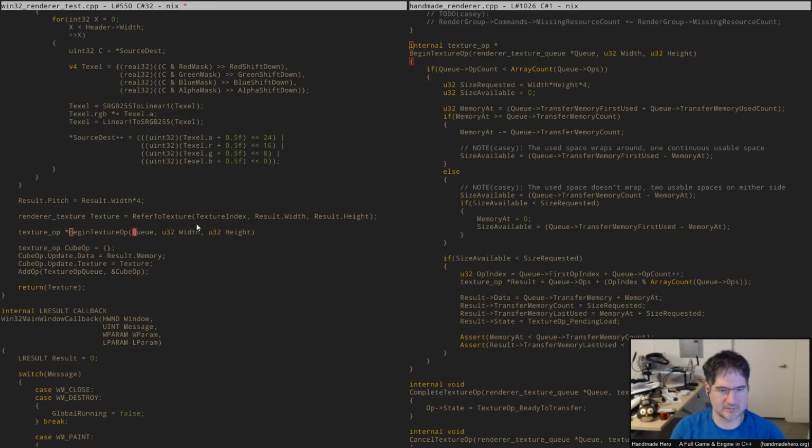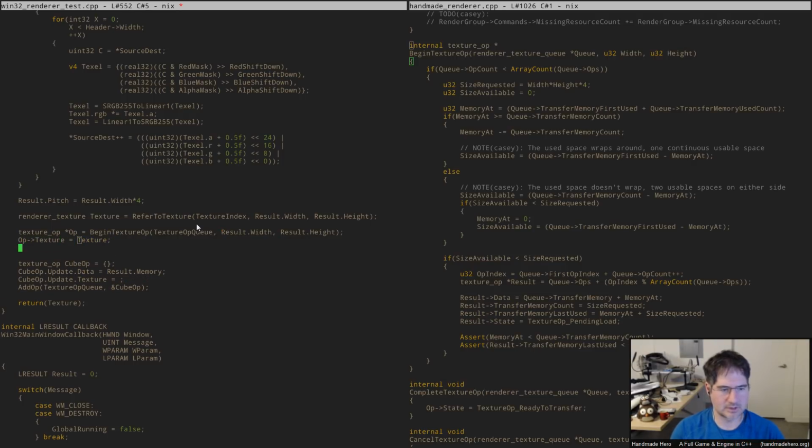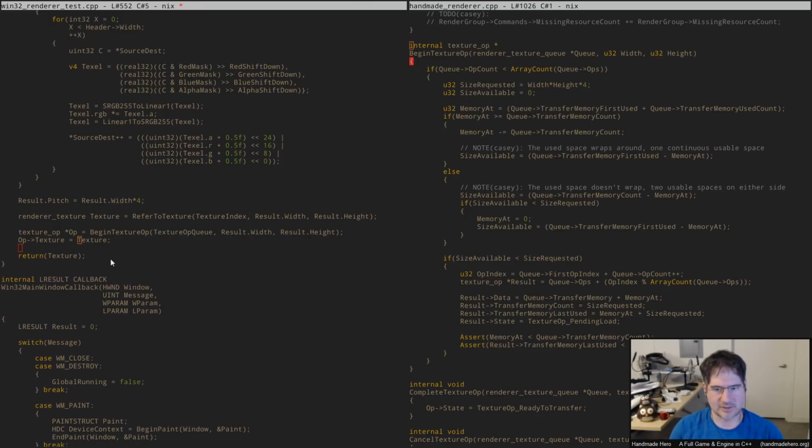Here is my texture queue, which is texture op queue. And then I will tell you how big it is, like so. I will then set the texture handle, but the data is already set on it, right? So in here, we don't actually have to do any of this. We would just say complete.